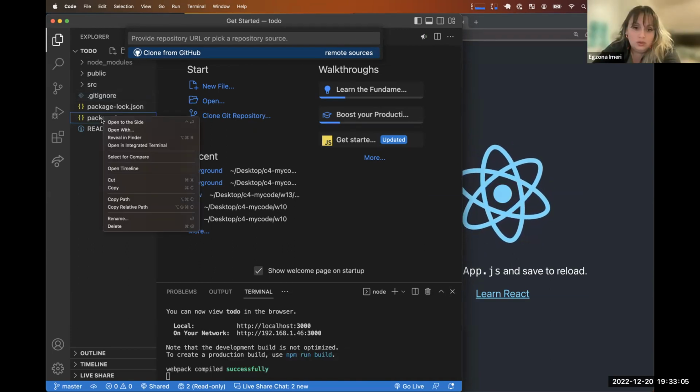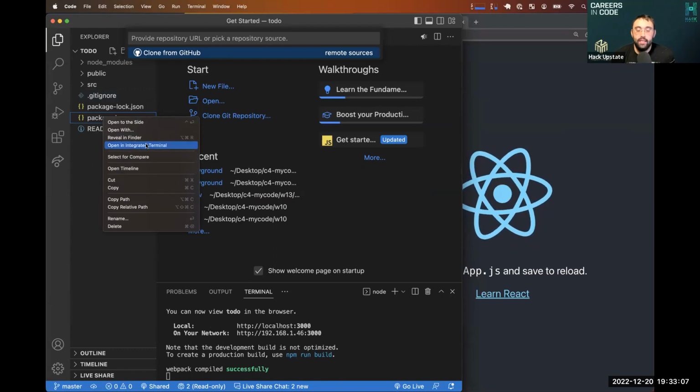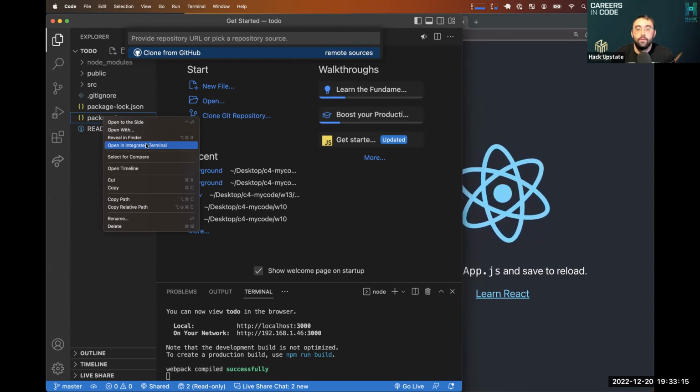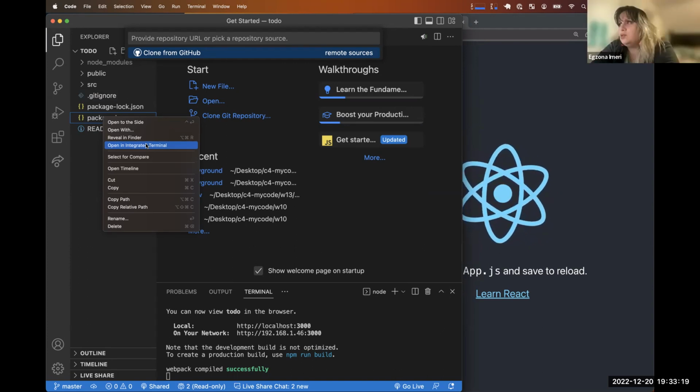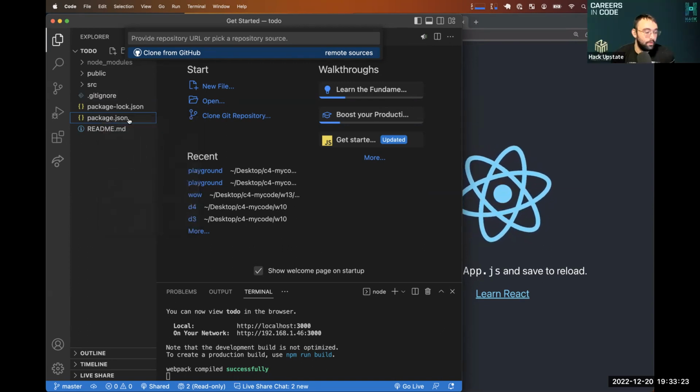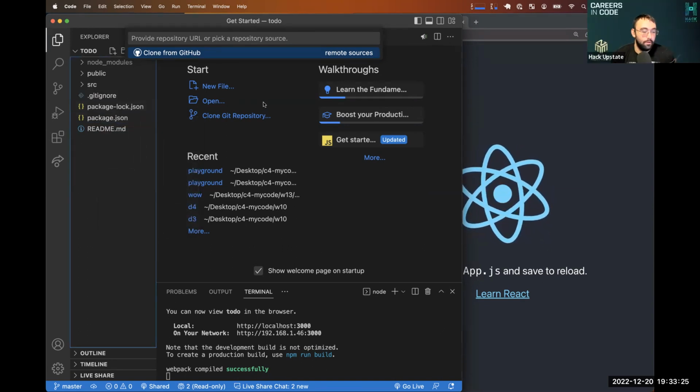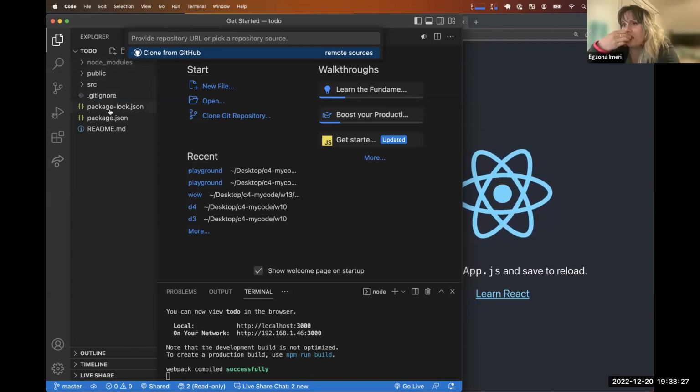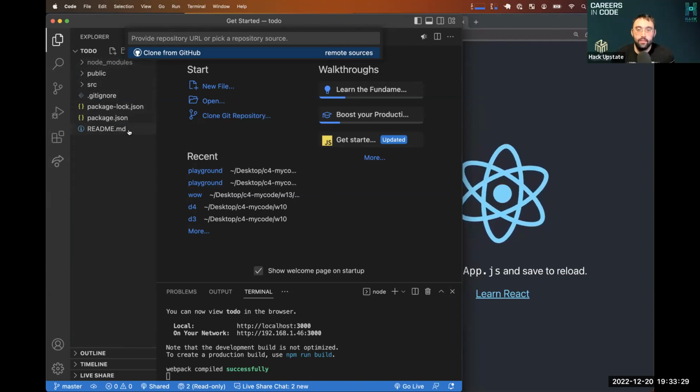Right-click on package.json, go down to open in integrated terminal. Should it just have name, to-do, version and private? That's it? What does yours look like? Because mine does not look like that. It should have public, source, package-lock, package, readme.